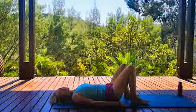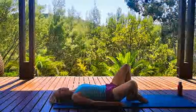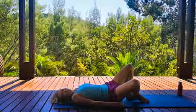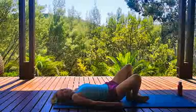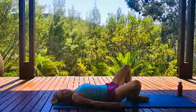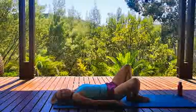You can even start to take the legs slightly open, so maybe dropping one knee down to the floor and massaging around there. Then the other side, you can do both knees together. By all means, you can keep the knees bent. Sometimes that's enough in itself.